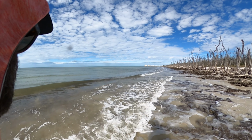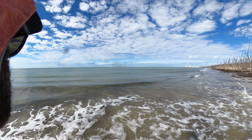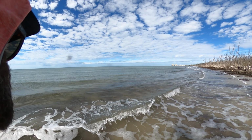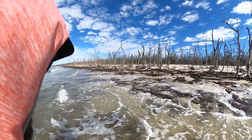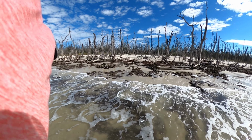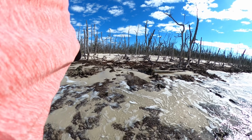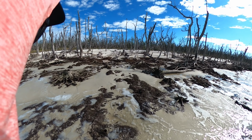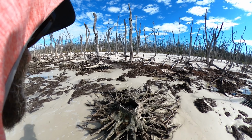Wow. So some of these islands that we're passing out in the 10,000 Islands that you look over and it's just completely covered in mangroves. Do you think there's a bunch of shells trapped right up next to them, too? Oh, man, there's shells all the way back in there. I bet you find some Indian artifacts and all that from the Calusa. Wow. I bet. I really don't want to find out.